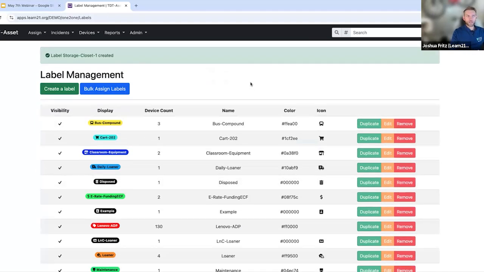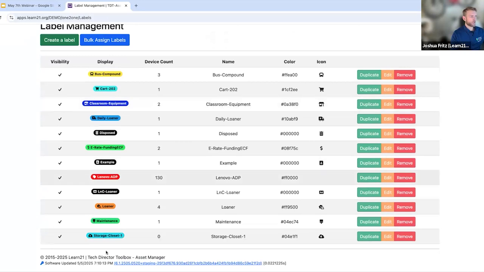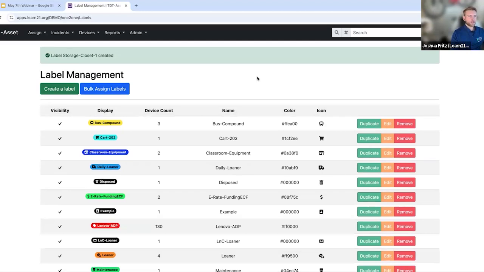Labels are really great for when maybe you have devices that live in carts, but you are physically assigning them to a student still. So if you're K through 4, you may have devices that you're assigning to carts, but you want to keep track of who has them. One of the ways that you can mitigate this is by assigning those devices to a physical student and then putting that label on there to show, hey, it lives in cart 202. So if you've got things going to an individual student in a cart, labels are a good way to go around just assigning them to a cart or a group.